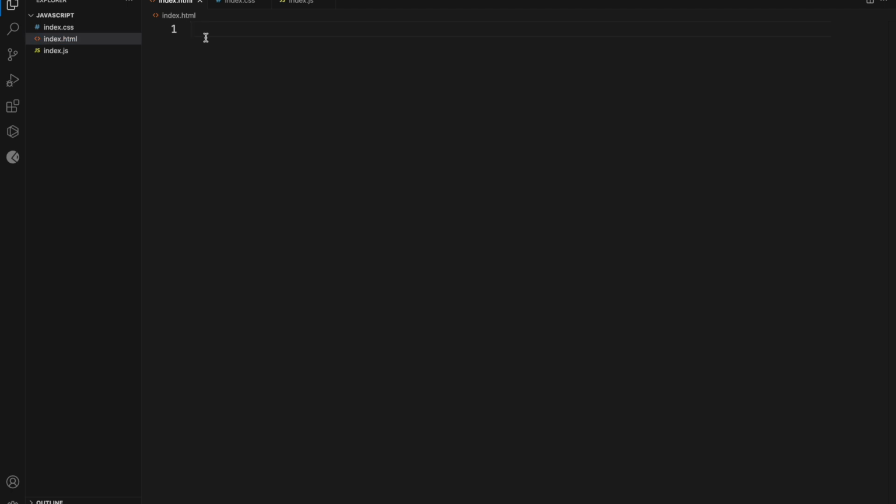Let's create the boilerplate code. HTML has a structure. You wrap it inside the html tag. It has the head and the body. In case you don't have IntelliSense to bring out the boilerplate, you can type this out yourself. Inside the head section, we have the title, where the title of our website lives. So let's call this demonstration.